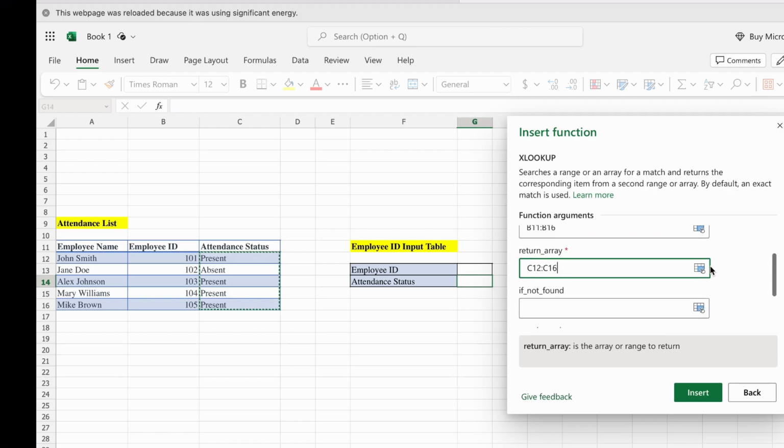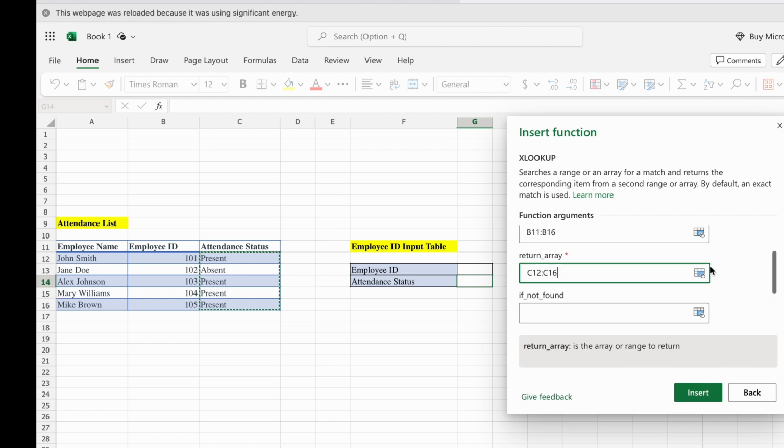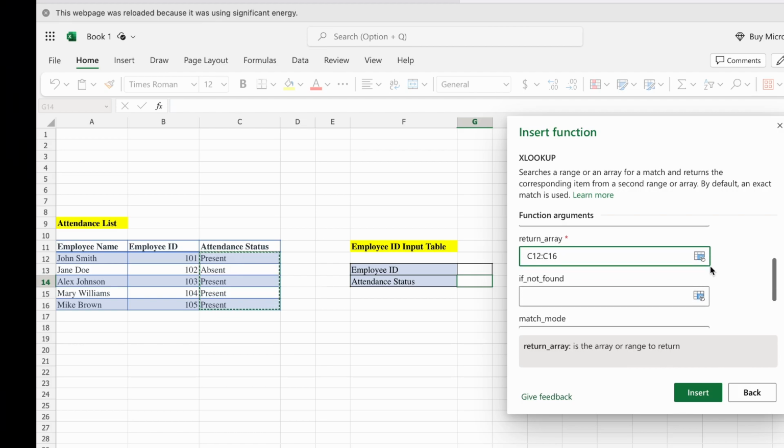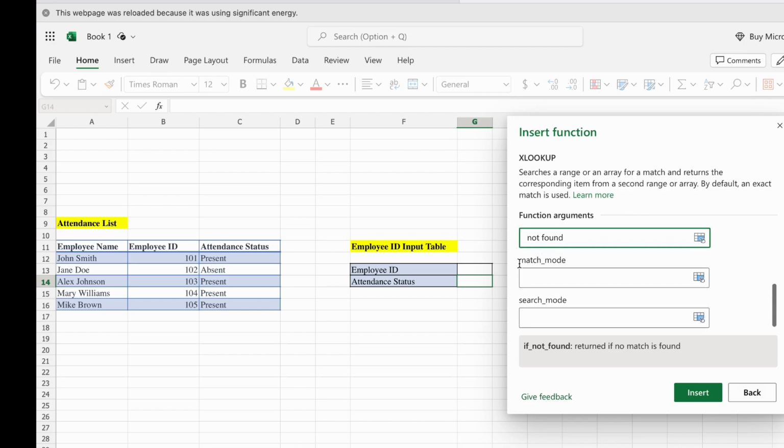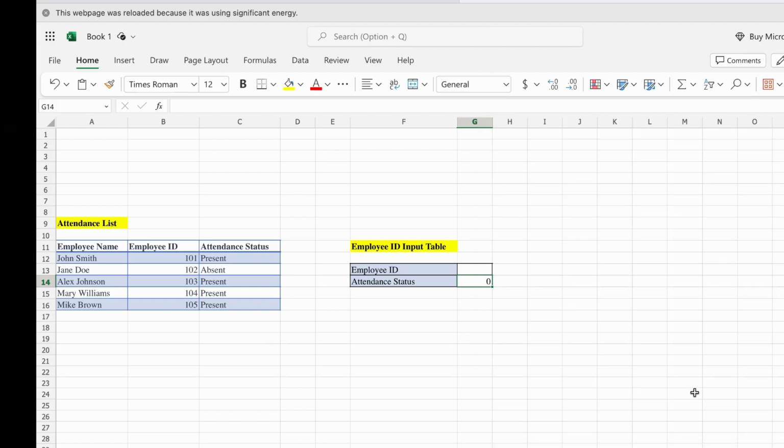Now, we have everything that we need to look up our values, but XLOOKUP has some other options. Here, you have other fields like if not found. If a value is not found, rather than getting an NA value, you can have it say not found. We also have the match mode, which means that the function will look for an exact match, and if it can't find one, it returns the next larger item. Finally, the search mode will search from the first item to the last.